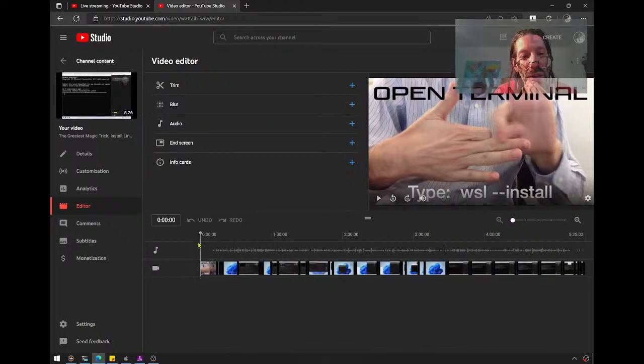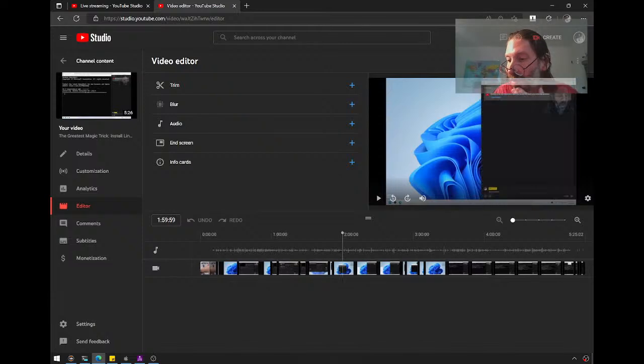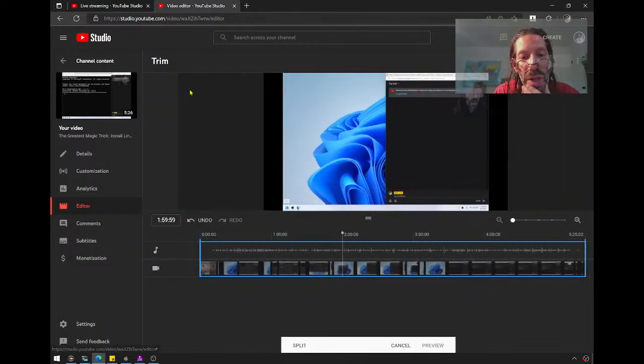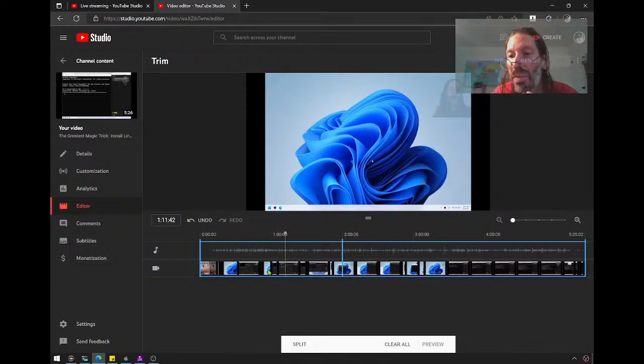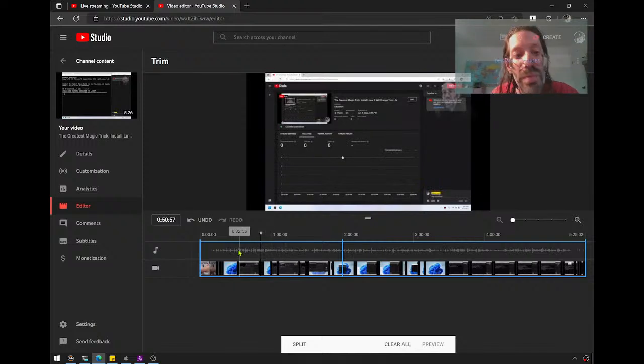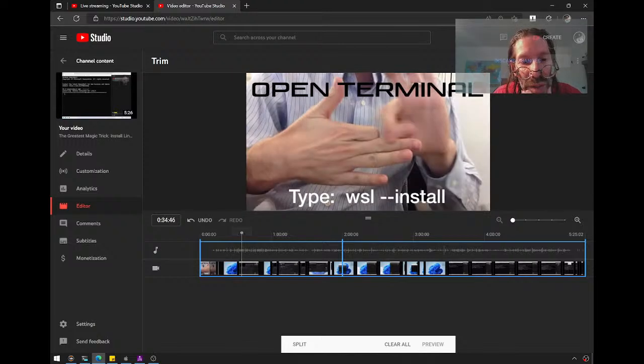So I'm not going to really do the editing, but you can scrub like this to see the different video up there. And then you can hit trim, and you can double click. Oh, you can hit split. And now you'd be able to click that side over here. I still don't know how you would delete. Clear all. Oh, they're both selected. So there's a concept of unselecting, maybe. Unselecting.